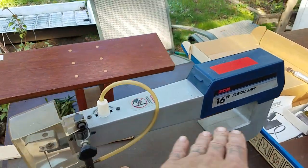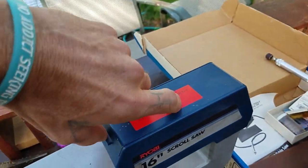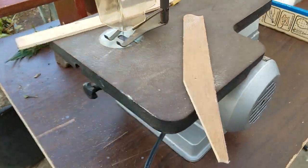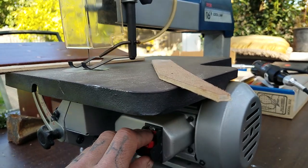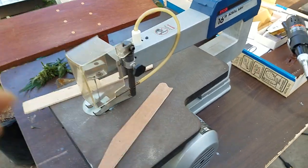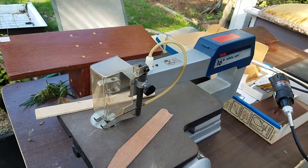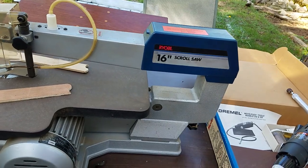The only thing that really matters is the clearance and the fact that it has, well, one beautiful thing is that it has blades, all the wrenches, and when you turn it on, it runs beautifully, cuts perfectly, and that was $65. And you know, I think that I probably could have got a cheaper used one, but this is a high quality piece of machinery for what it is, and it'll do the job.